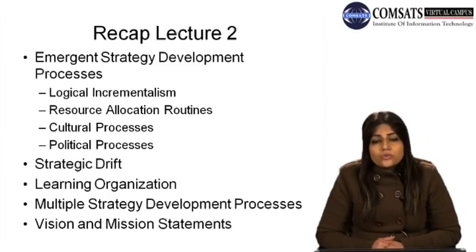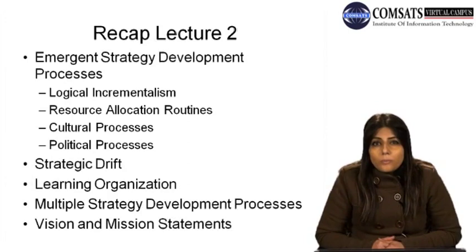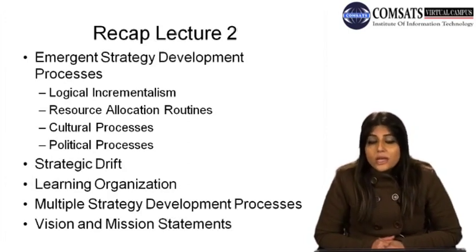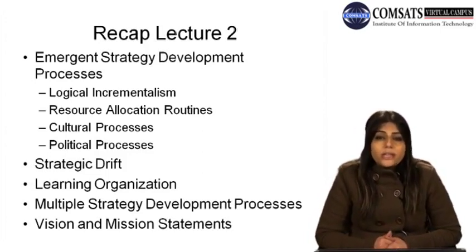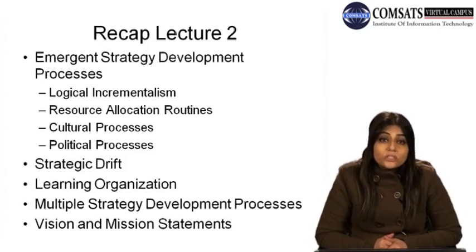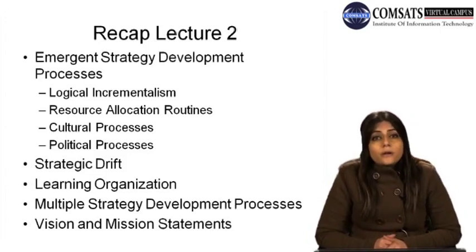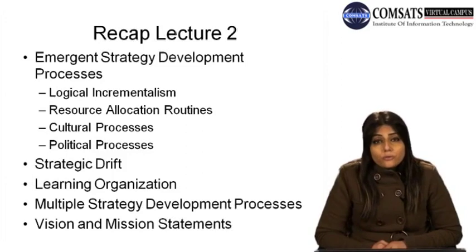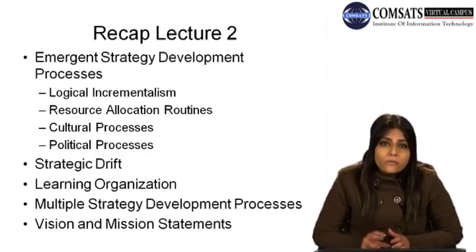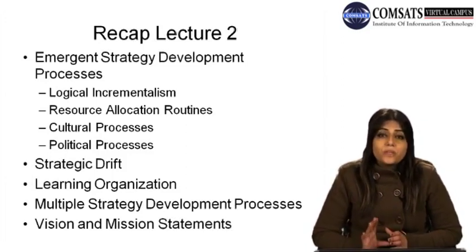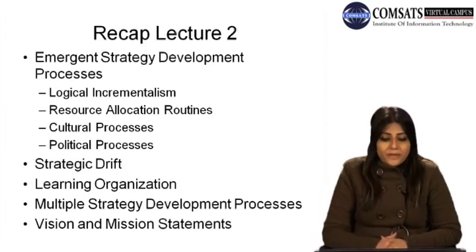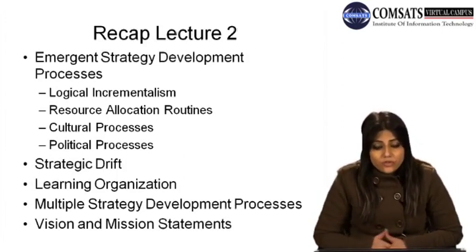And the resource allocation routines told that the company allocates the resources in the strategic direction which it wants to take. So for example, if it wants to take the market development direction, then it will be allocating more resources towards the projects which are for entering the new markets. And if it wants the new product development, then it will be allocating more resources which are designed to cater to the new product development. And then we have the cultural processes.